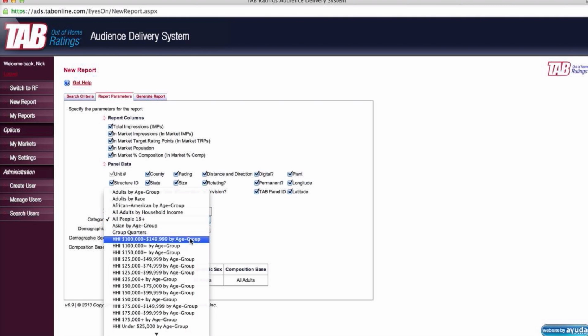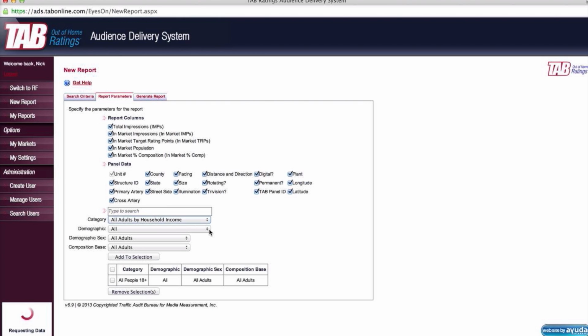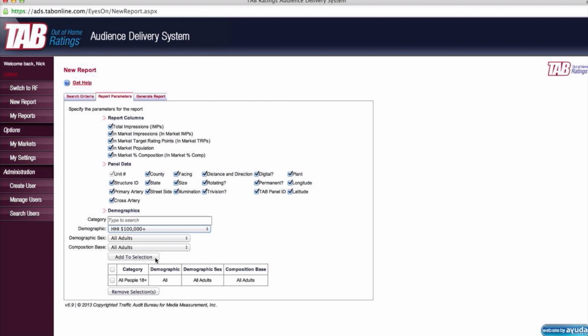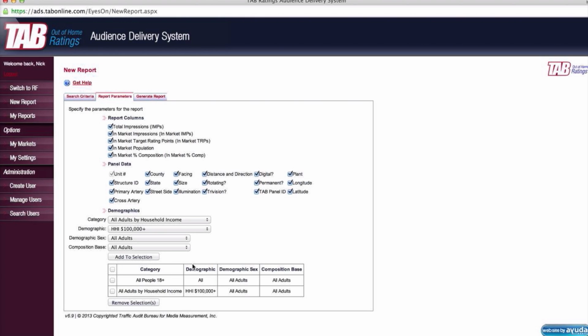So for example, when I add, let's say, adults by household income, 100K plus, and I add that to selection, what I'm going to get at this point, until I select more, or even after I've selected more, is all of this information for this category and all of this information for this category as well. So these aren't additive, they are separate demos that I'm selecting.